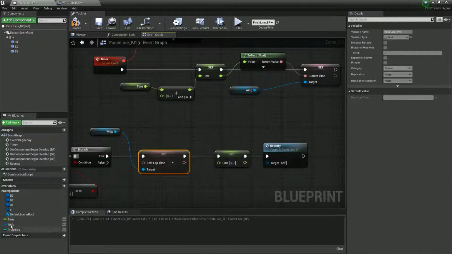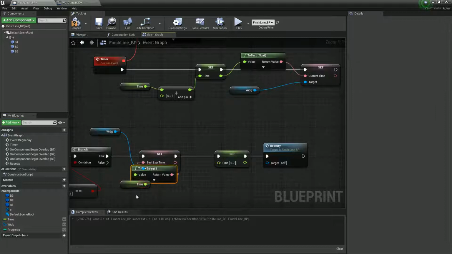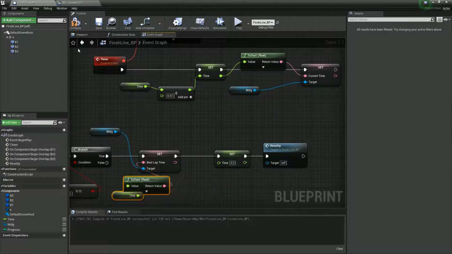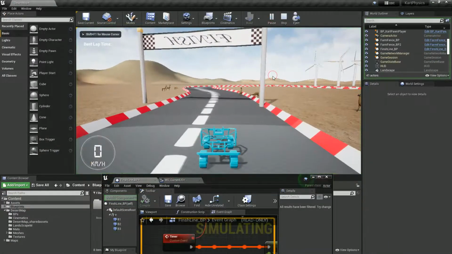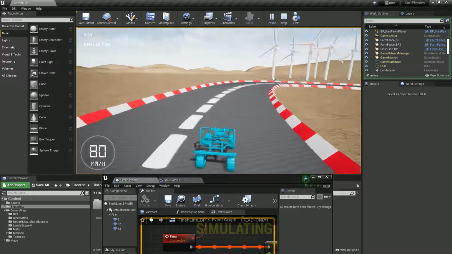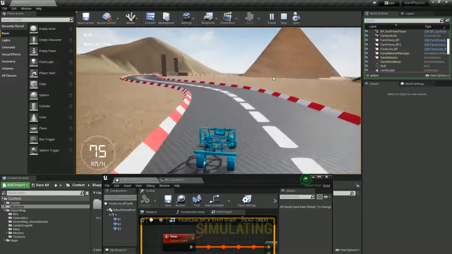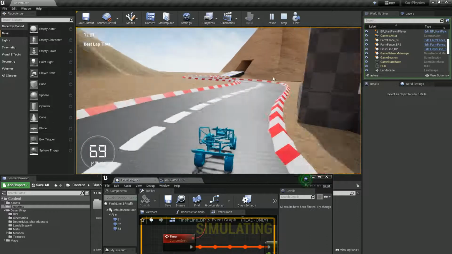And that is going to be equal to time. Now this is actually just going to set the last lap time really. We will need to do a little bit of maths to get that working shortly, but let's just see if this system works.